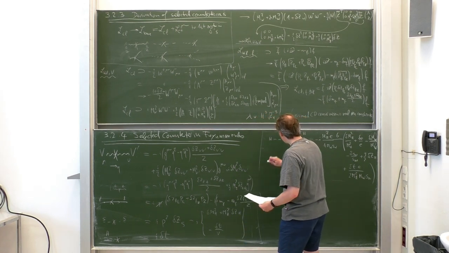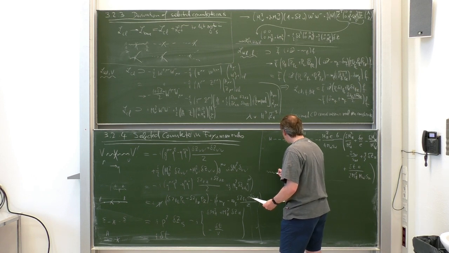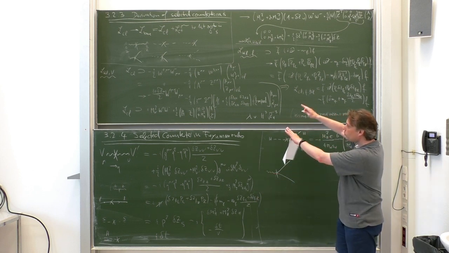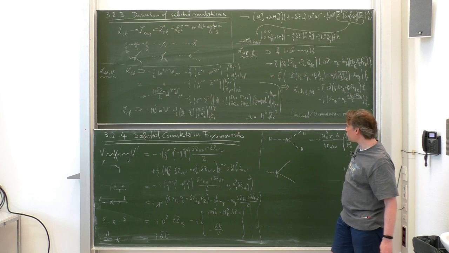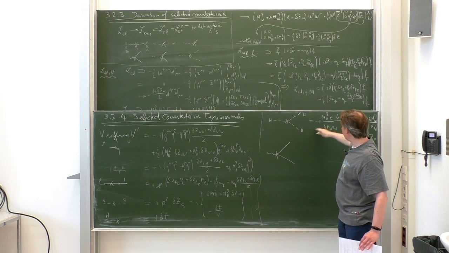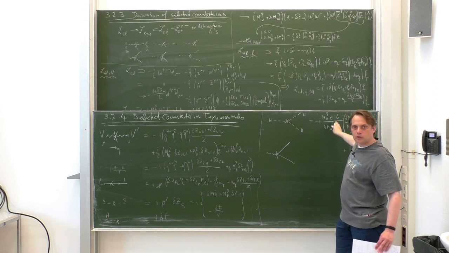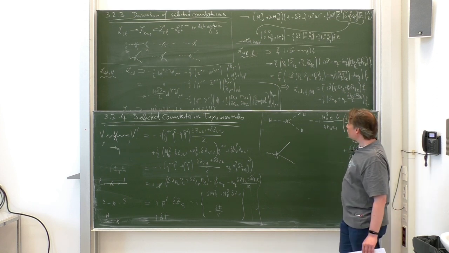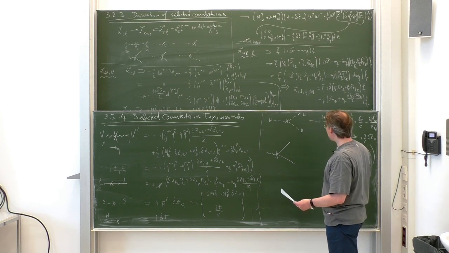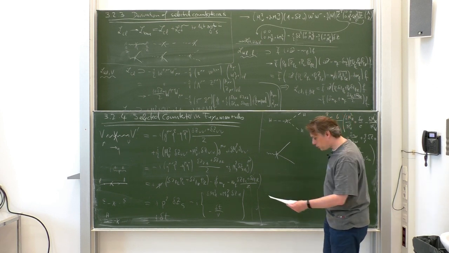Now, let us come to the interactions. Do you first have any questions about this? This is what we can basically read off from our Lagrangian, and you should be able to do the calculation with all details. We have sketched how it works, but we have not really evaluated all details. But let us now come to the interactions.